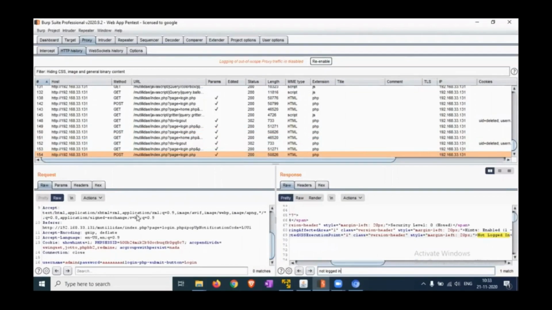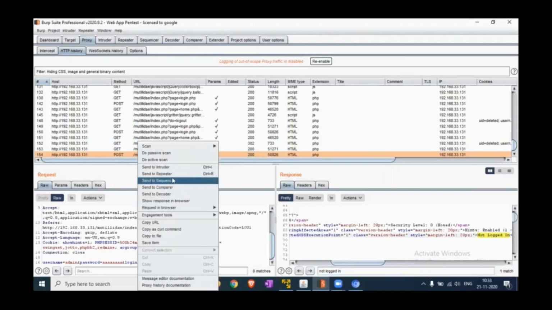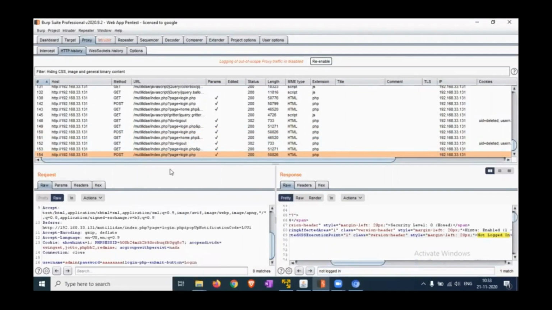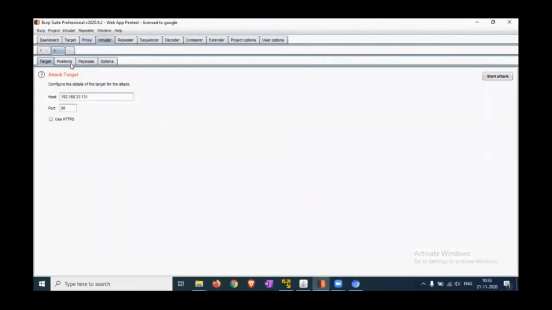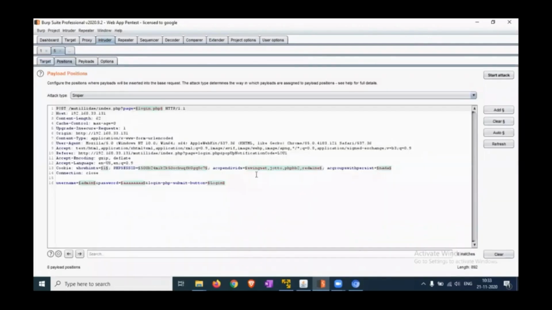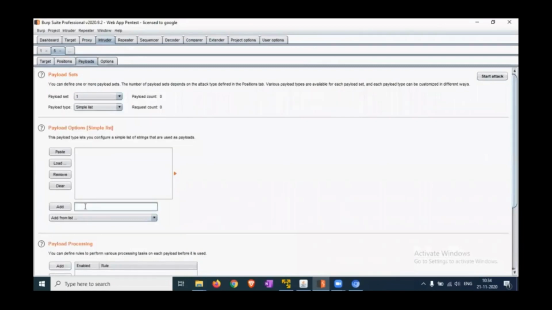Okay, not logged in. Just send this request to Intruder because we have to brute force the password to test the lockout mechanism. So clear all. For the password, we are adding a payload here, and for the payload we are entering some wrong passwords.